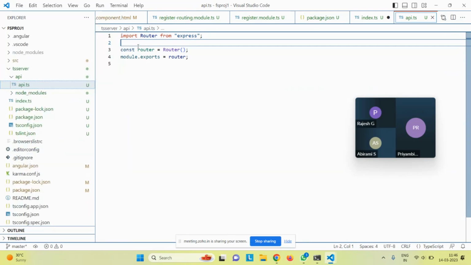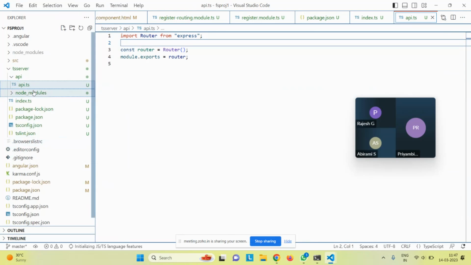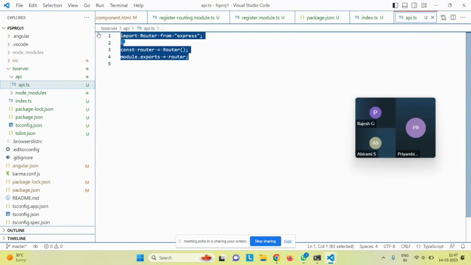I don't know how much I can copy paste. File, I don't know whether it will allow you or not. What shall I do? How are you transferring, Priyambika? Sir, we need information, to copy and paste only. There is no other option I could see. So I put it underneath.